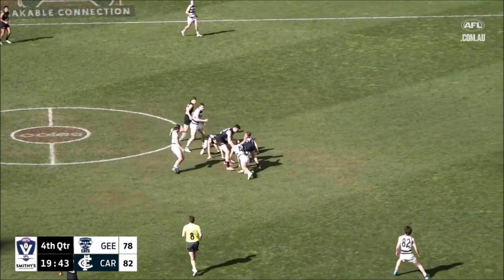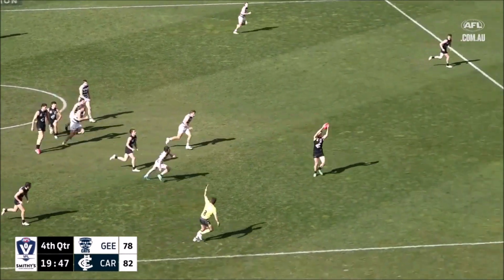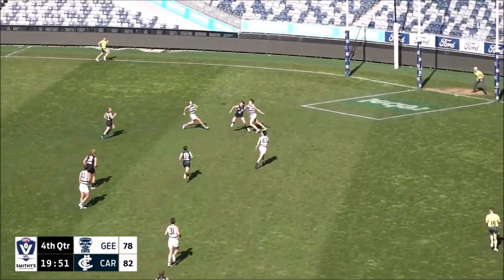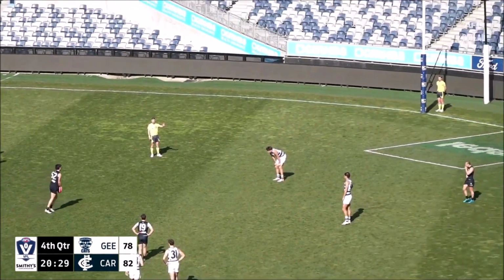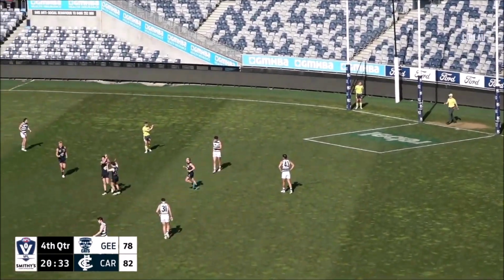Burkov taps it down. Ma tries to pick the ball up, extracts it out. Free kick for a high tackle, advantage paid. The Blues have got a lot of momentum. Lord, fun big kick. Where's McMahon? He's against two this time. Was he held? Yes. Liam McMahon to increase the lead for the Blues. And it's lucky 7 for Liam McMahon.